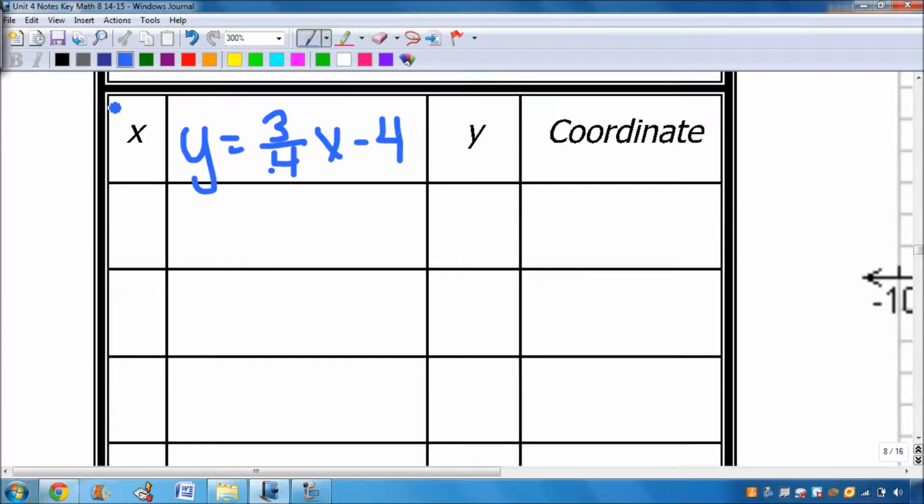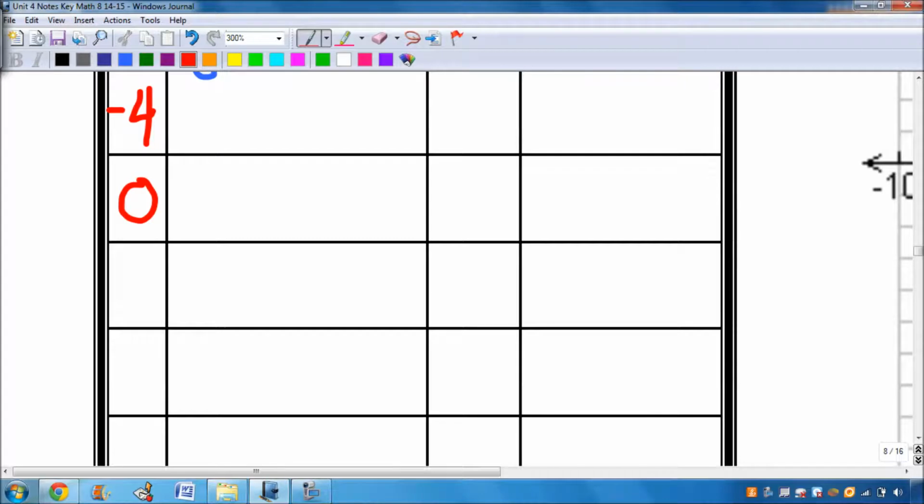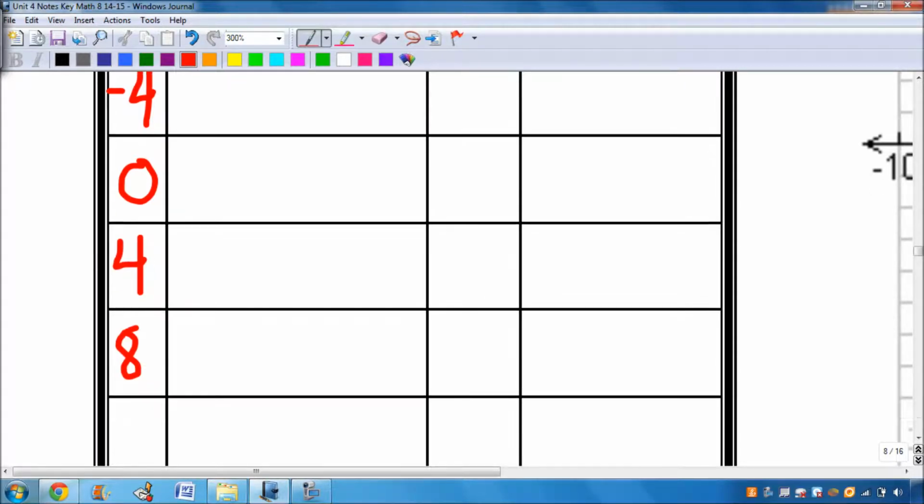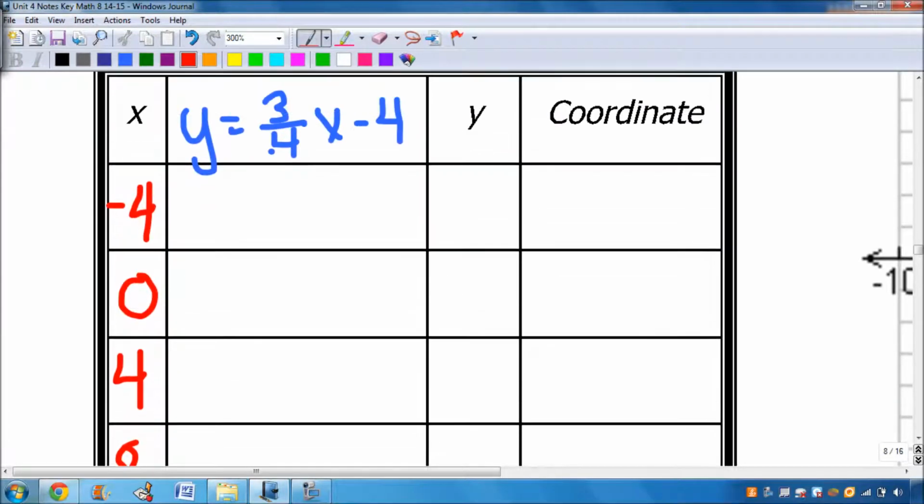All right, so I'm going to just randomly choose negative 4. I'm going to start with negative 4. I know 0 is divisible by 4 because 0 is divisible by any number. And then I'll try a 4 here, and then I'll try an 8 here. I know there's a 5th spot here, but we're just going to leave that blank because we don't need all of those points there. We'll only do 4 out of the 5 points.